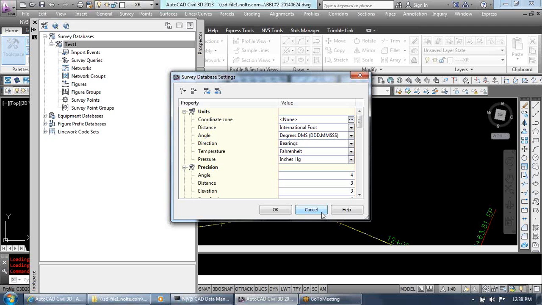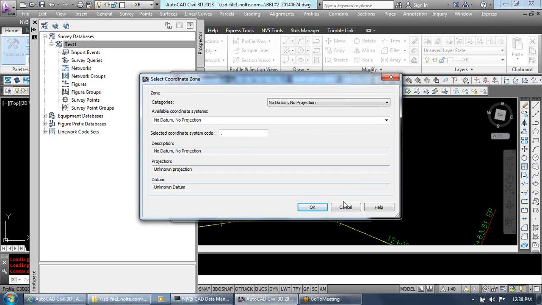So we've kind of graduated from that. Maybe editing the survey database is, just like you said, just another step in the learning process. Well, once we have the templates set up, that'll at least take care of the drawing itself, and then that's something you don't have to think about, but then you still have to think about the database and just checking it. But I would encourage everyone, in survey to keep an eye on each other, and in engineering to keep an eye on the surveyors, and just check those settings when you put a file in.